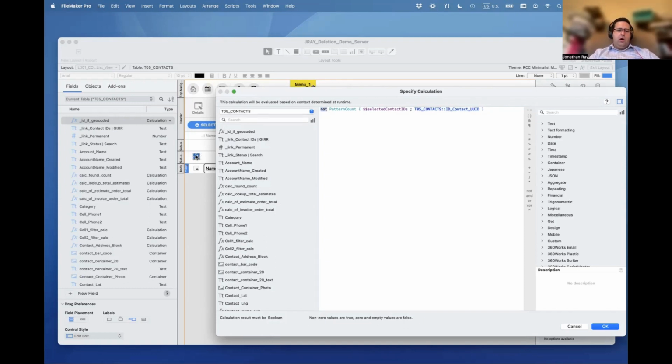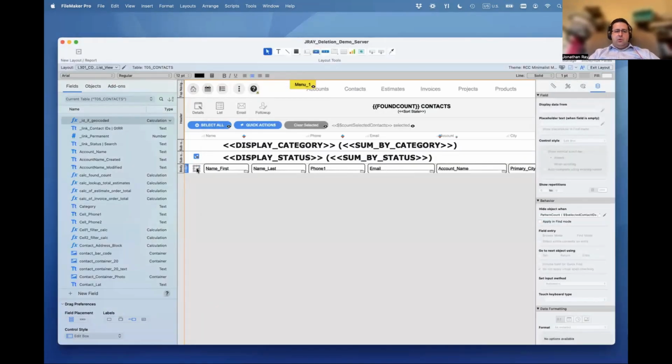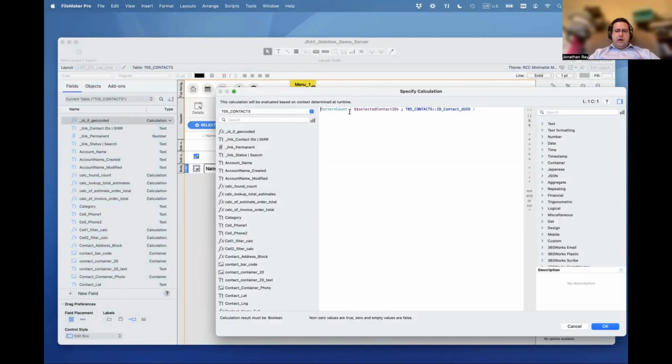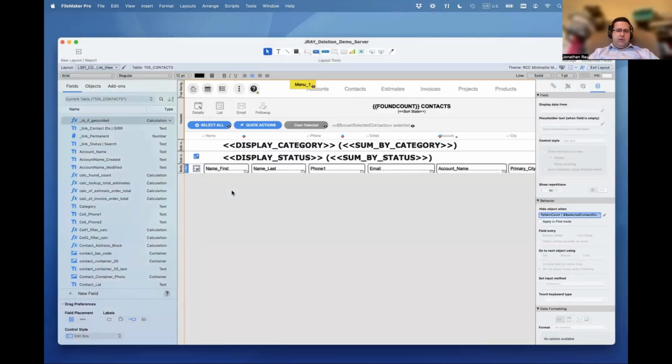Meaning we don't want this checkbox button to appear if that record ID is not in the selection. Okay, and then this button just does the reverse. It disappears if it is in the list, right? And so you have just an is or is not kind of condition.